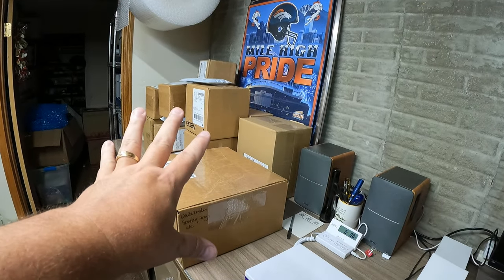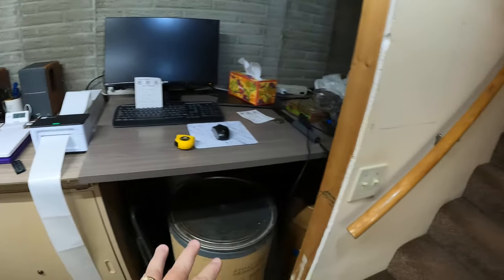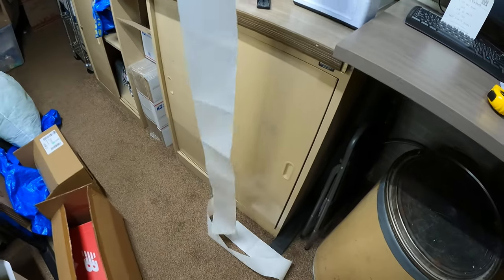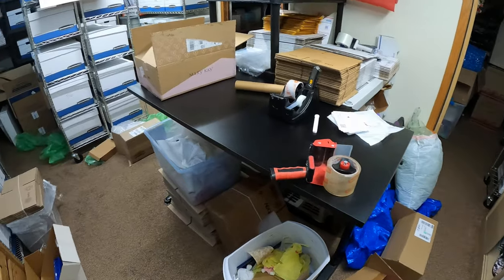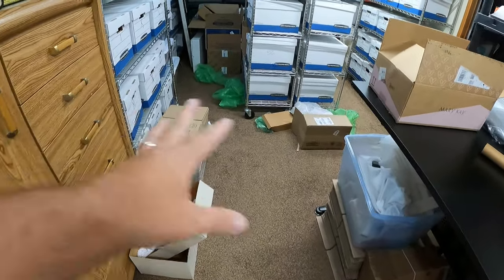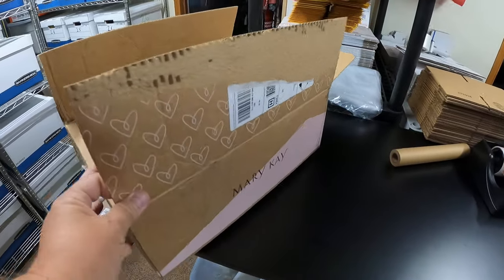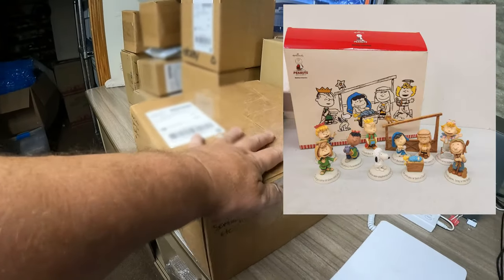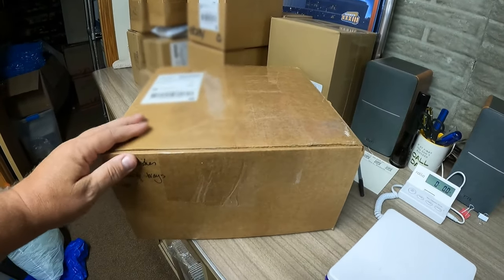This is what I did yesterday late afternoon — I started my shipping. Those are all post office, that one's UPS. That's how many things I've done so far. So this is a mess; this is what it's like in the middle of shipping because I just grabbed things and tossed things. This was going to work for the peanuts nativity right here. Remember the peanuts nativity? It sold for $125 and it's going out today. There are some really cool things that sold.